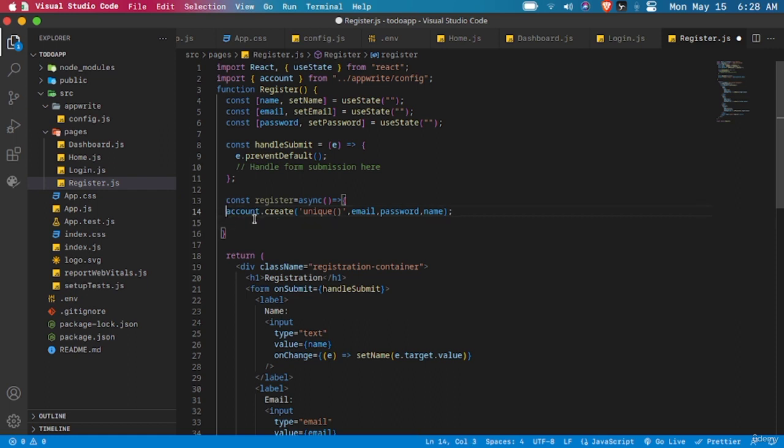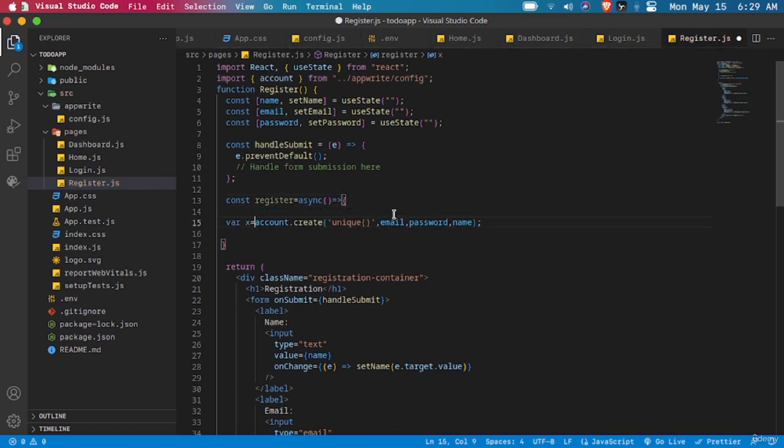And let's store it into a variable called x, and since it is a promise, we have to await this. So await this, and let's put it into a try catch block so that we can handle the errors.